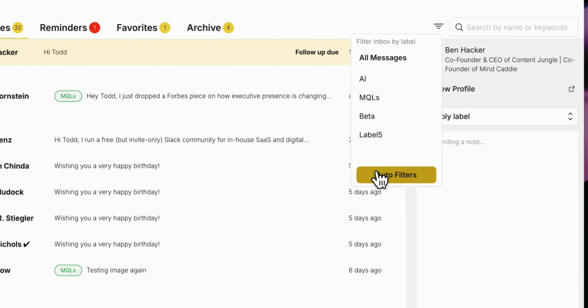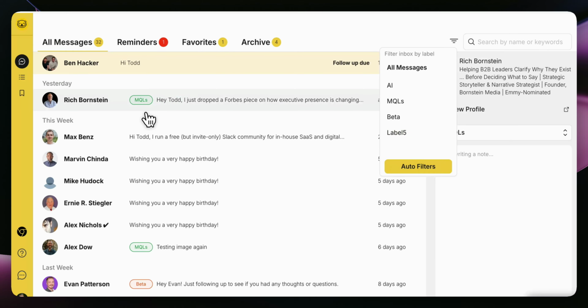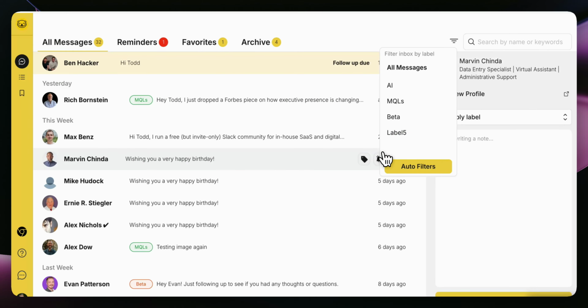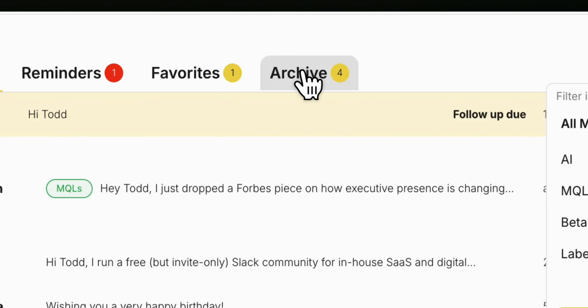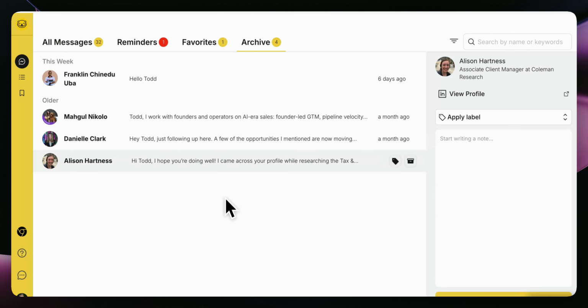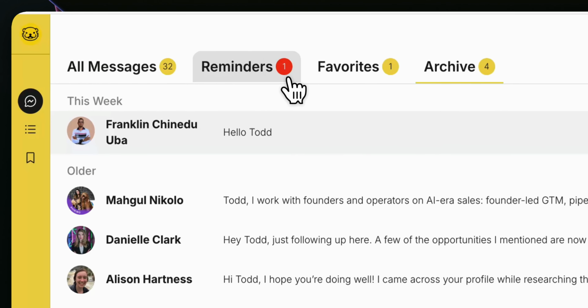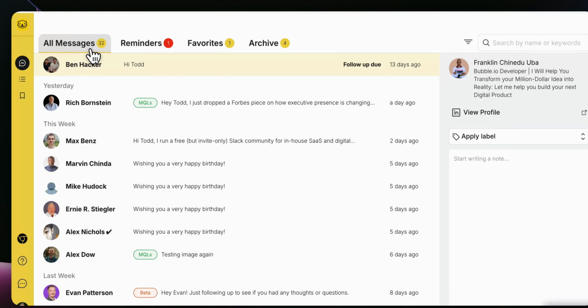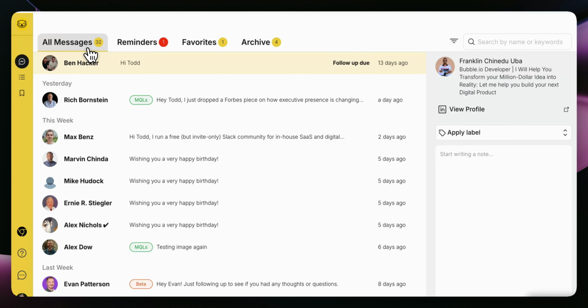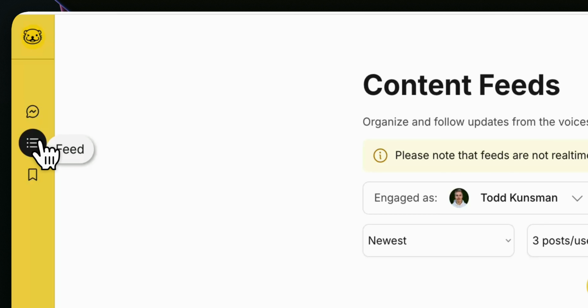There's also auto tags. So if you want to auto schedule filters on things, for specific keywords or authors, you can also auto archive things. So, if you're getting spam from certain people or certain keywords and you just want it to go to the archive, you can automatically do that. And when you go to archives, your messages will all be here. And of course, you can unarchive that if you want it back in your inbox. Hopefully, this all makes your inbox more efficient. Quickly, you can do more fun things. You can organize and see information, and hopefully it helps you do anything you want to do when it comes to your DMs.